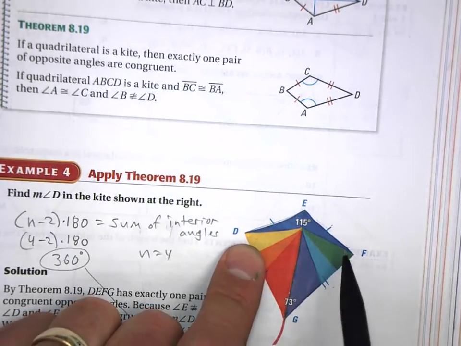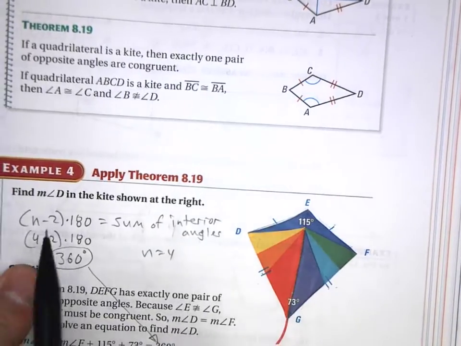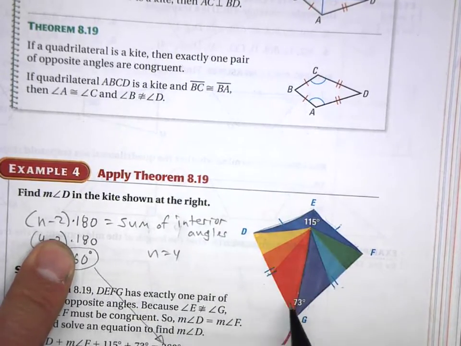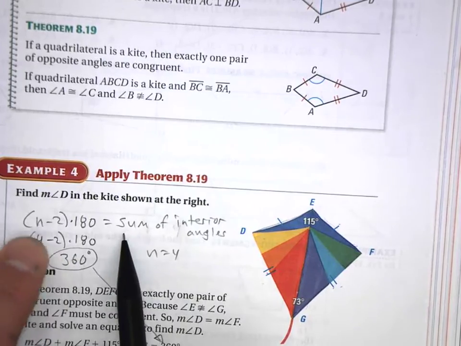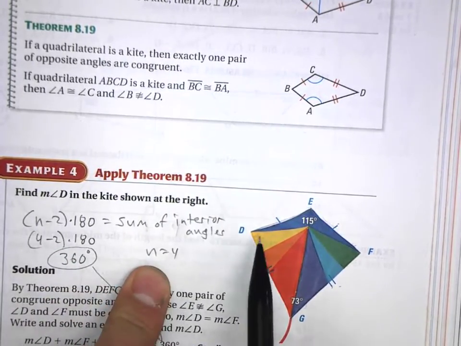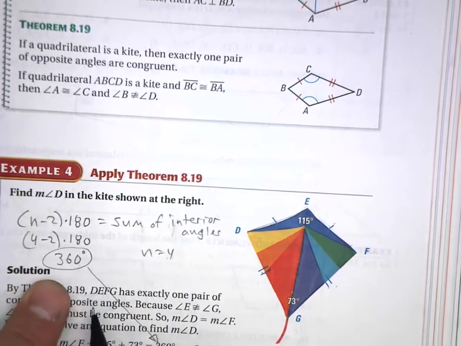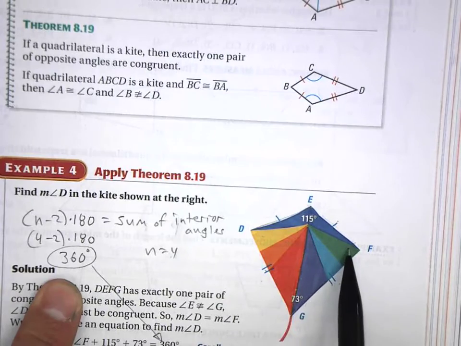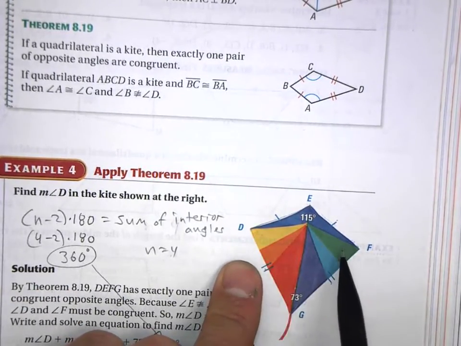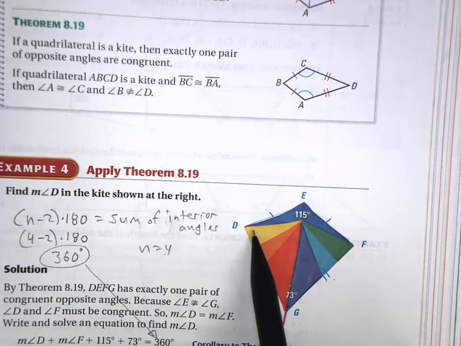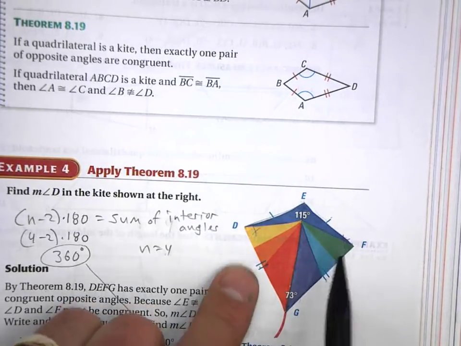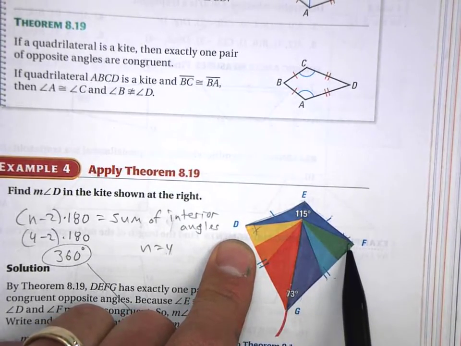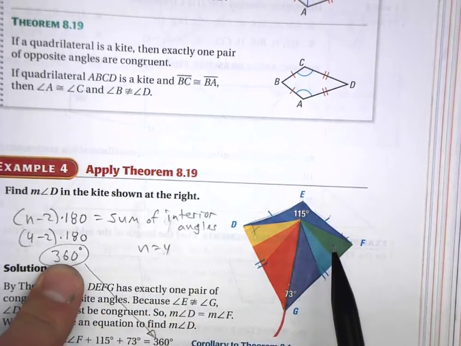And remember that since it is a kite, therefore these opposite angles are going to be congruent to each other. So if I find one angle, then I find the other angle. Hey, this is a quadrilateral. And remember this equation, n minus two times 180, that's the sum of the interior angles. So the sum of this quadrilateral is going to be according to this expression here. And n, the number of sides, which is also the number of interior angles, is four, plug in four there. And I'm reminded that the sum of the interior angles of any quadrilateral is 360 degrees.